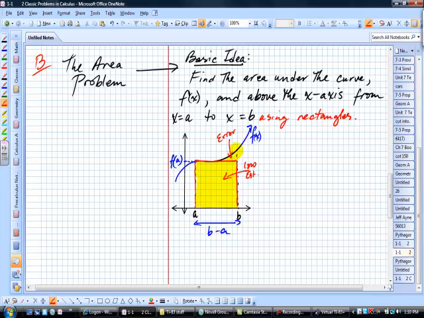So what can we do to get a better estimate? Well, we can perhaps come in from the right instead of the left. Let me switch colors on that. We'll see what kind of estimate we get there. Taking a look at the interval from a to b, I come in from the right side, I go up to the function, and wherever I meet the function, I top off the rectangle and come back down. Now notice the area in the green rectangle, coming in from the right side of the interval, gives me an overestimate. All this area right here is error, and it gives you a high estimate.